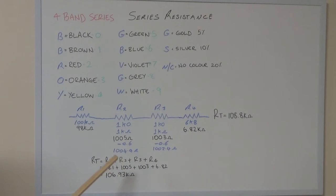It would probably come into play if you were very close to the tolerance range for the resistor. But in saying that, I mean, if you're 0.6 ohms and you were slightly over tolerance, I think you'd basically say that that resistor was out of tolerance anyway. When you're dealing with low value resistance, like if you were measuring something in 10 ohms or even less, then that 0.6 ohms could be critical.